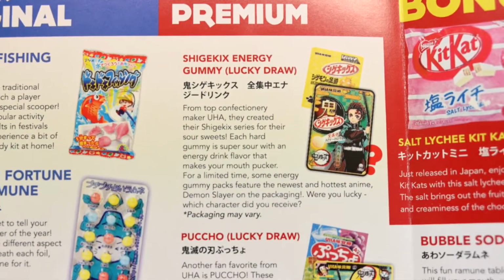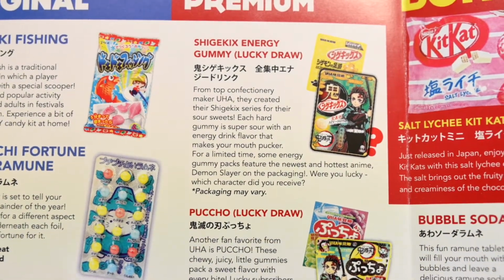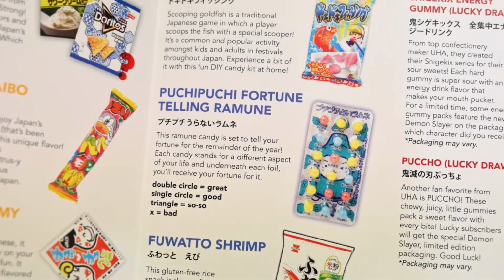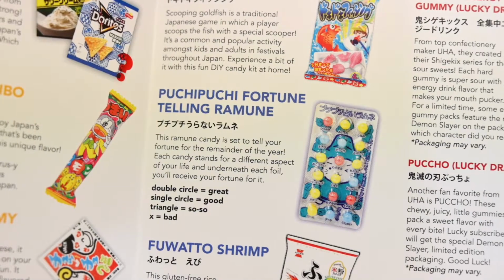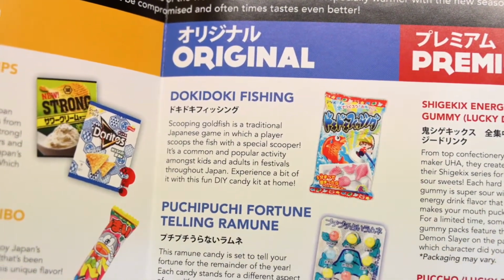Energy gummy with an energy drink flavor that makes your mouth pucker. Tell your fortune. Doki Doki Fishing.